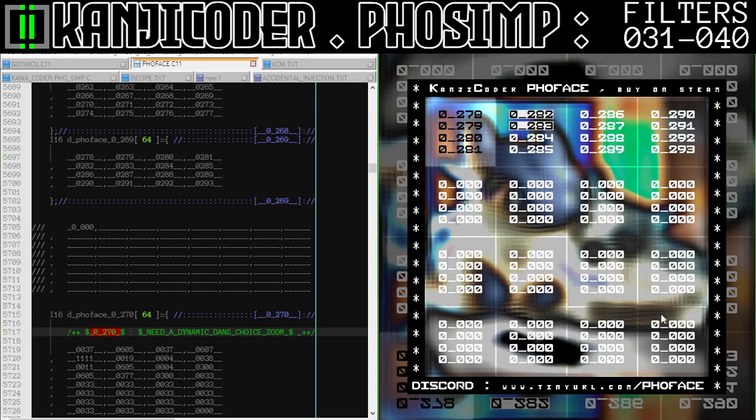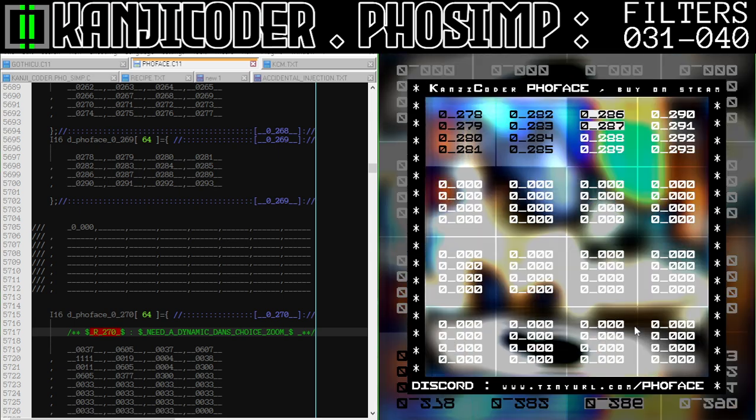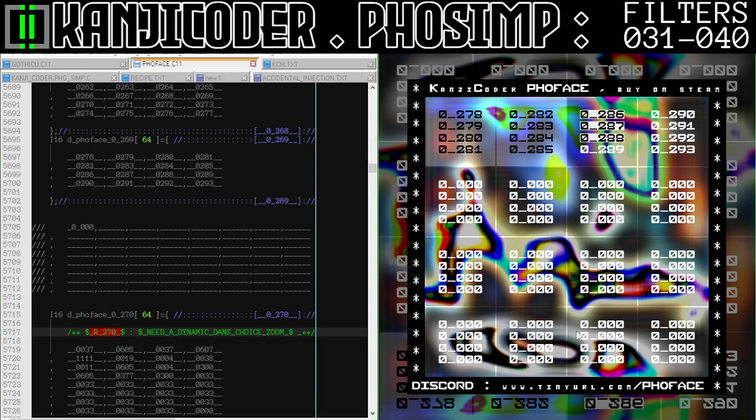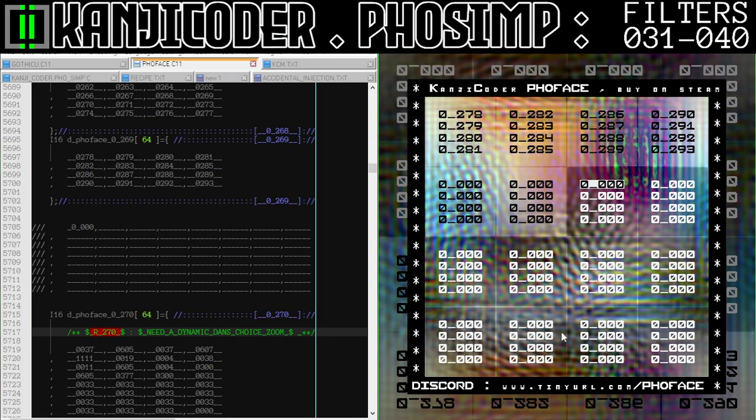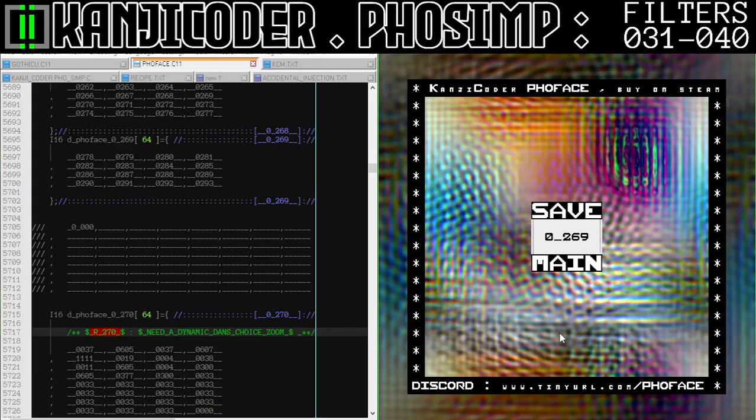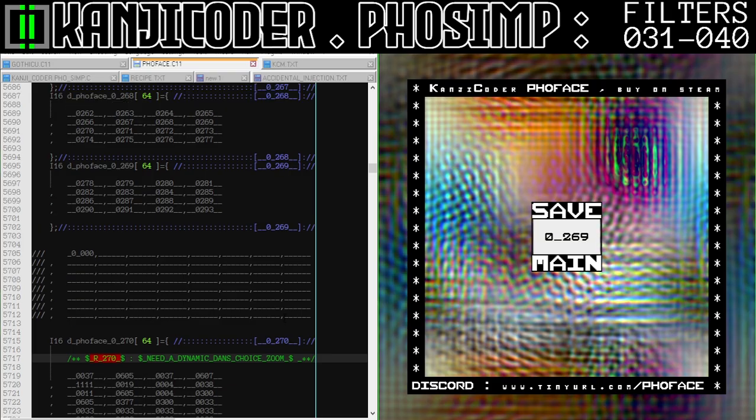And as long as they don't do anything super cool, we'll overwrite that, right? That actually is kind of cool. It's kind of cool, but it's also blurry as hell. I'm gonna overwrite that.